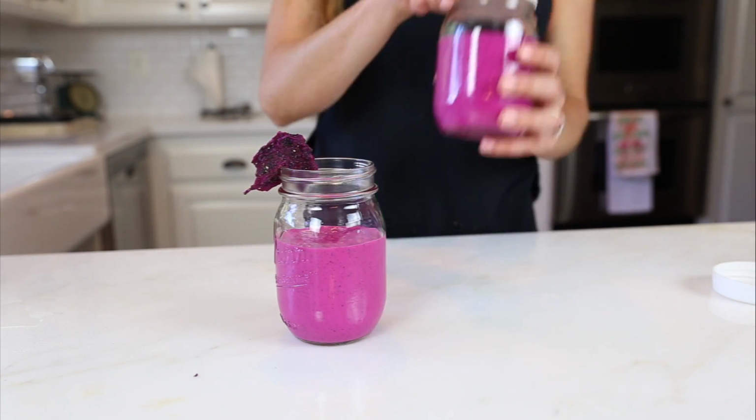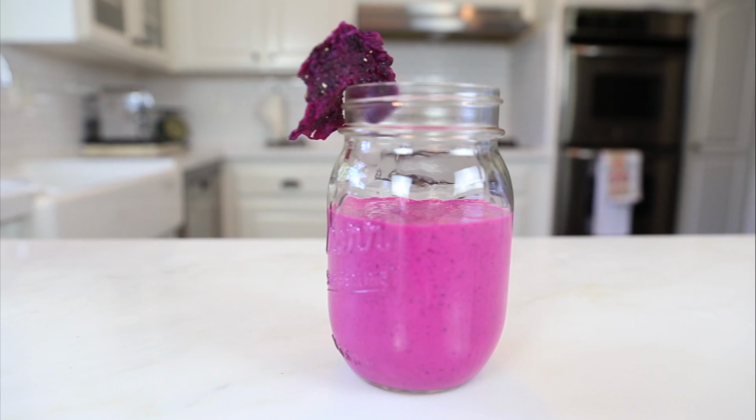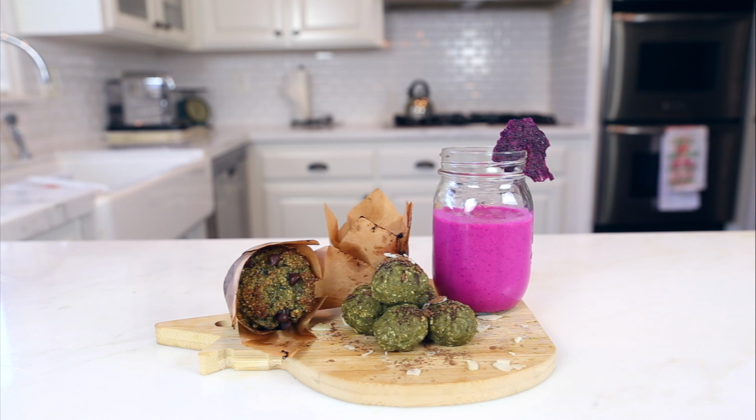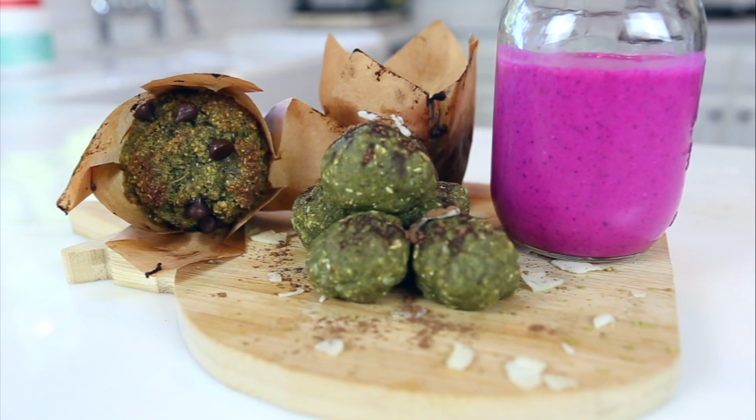There's a lot of greens. You're getting your greens on, which I know when you think dessert and you think treats, the color green maybe is not the first thing, but you can see the brown, and that means there's chocolate and deliciousness in there. So eat up, enjoy. I know you guys are gonna love all of these recipes.